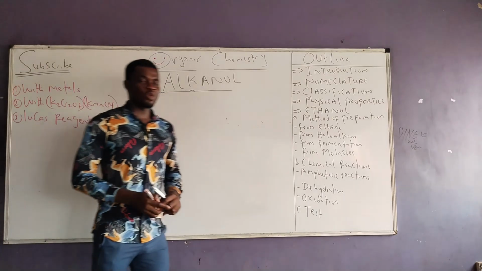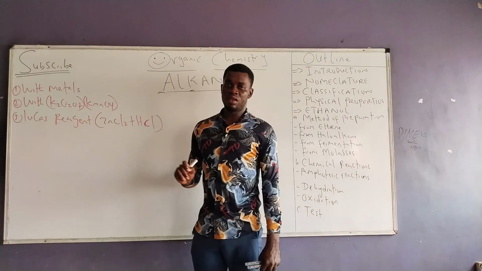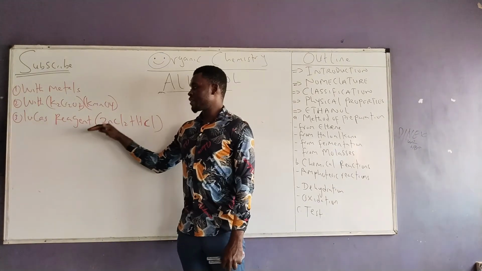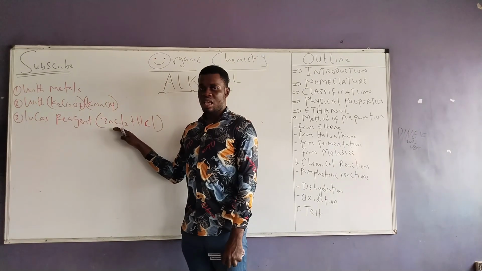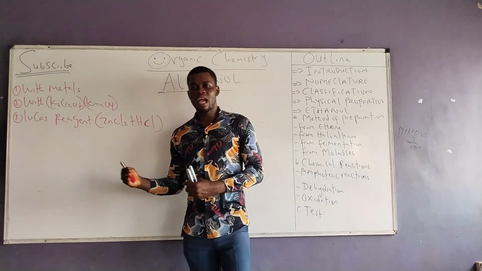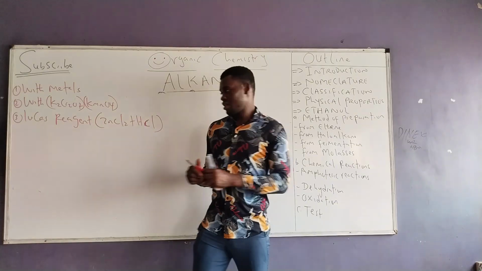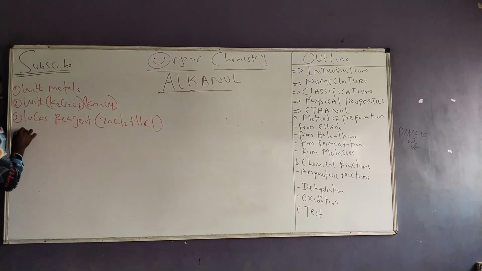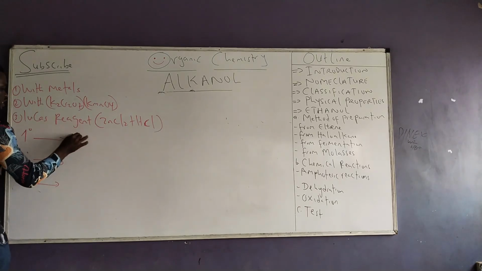This is Lucas reagent. Lucas reagent is a solution of zinc chloride and concentrated HCl. And we differentiate between primary, secondary, tertiary alkanols using Lucas reagent. And how does Lucas reagent differentiate them? It is because primary, secondary, tertiary alkanols usually react with Lucas reagent in different ways. For example, this is primary, this is secondary, this is tertiary. So for primary alcohol, there is no visible reaction.